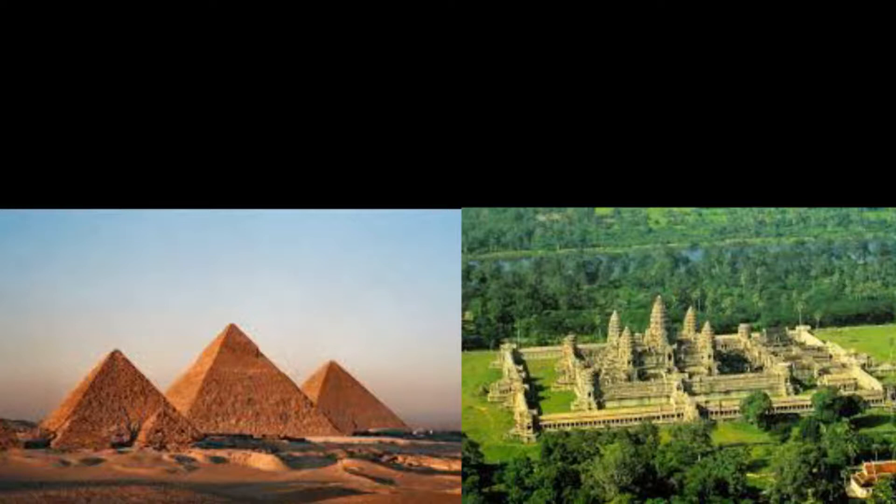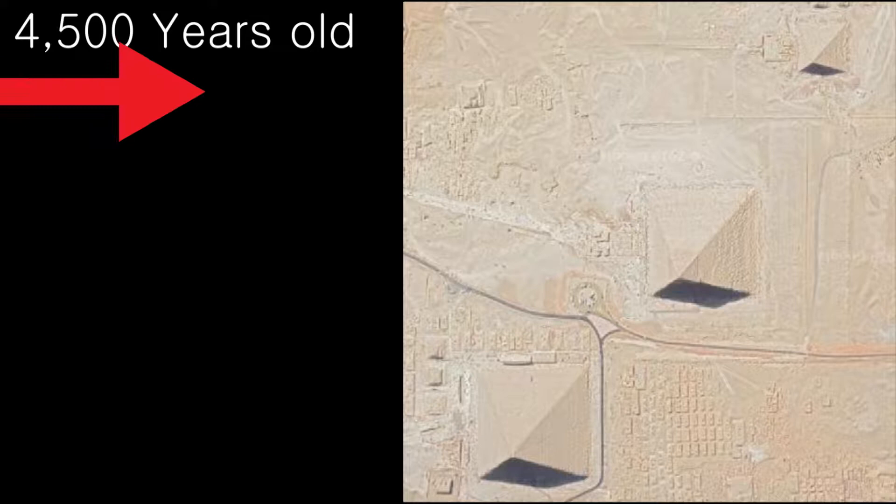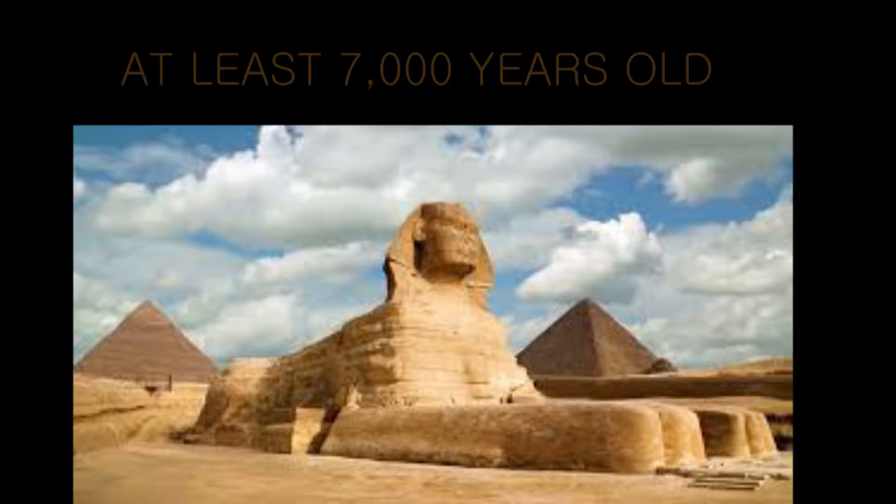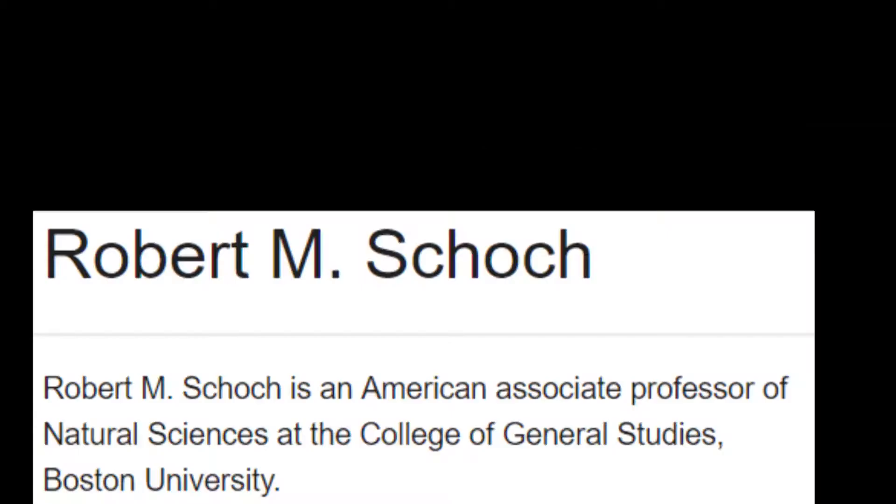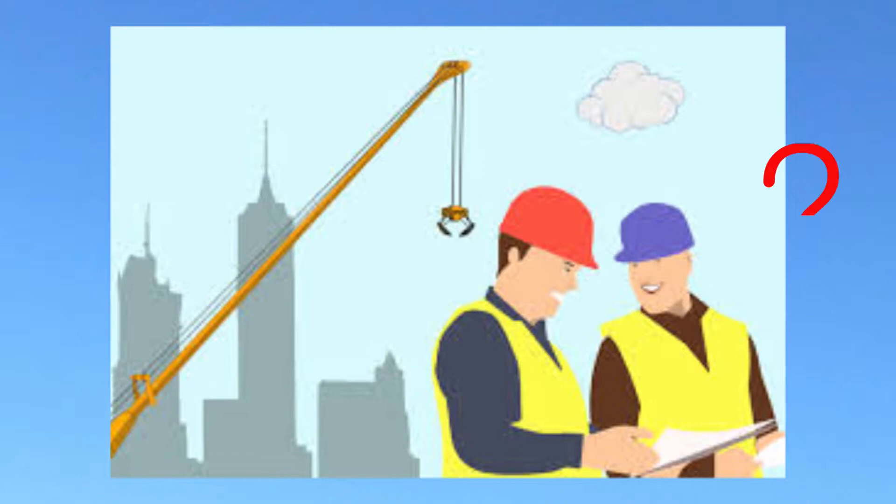Egypt and Cambodia, 8,000 kilometers apart, but plenty of evidence to suggest a lost link. In Egypt, the three pyramids of Giza were built around 4,500 years ago and are associated with Khufu, Khafre, and Menkaure. The Great Sphinx was built at least 7,000 years ago, as proven by Dr. Robert Schoch due to the weathering on the Sphinx enclosure walls caused by prolonged and extensive rainfall. However, the original architect is unknown.